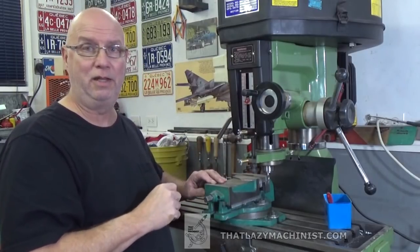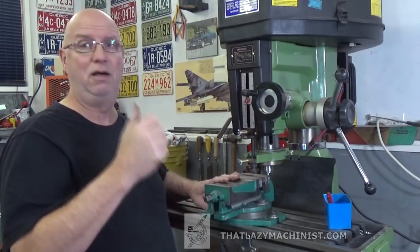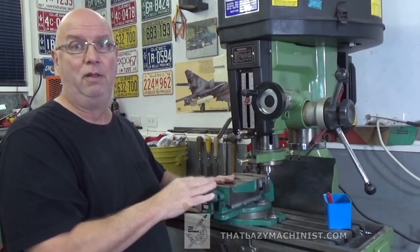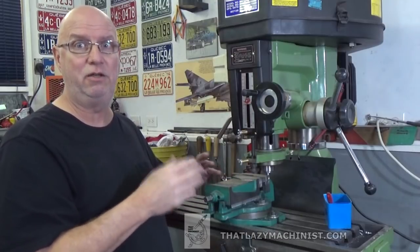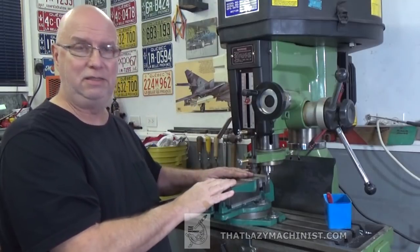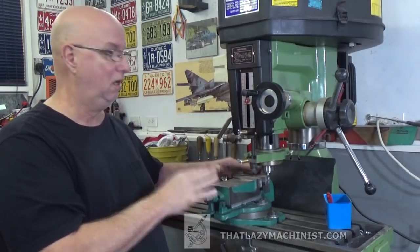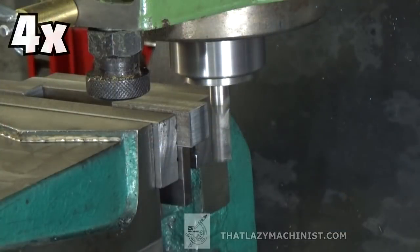So we can set that up and we are here, and now we'll take a look at a side milling operation. Now this is a real time saver because on the lathe we had to set up the part, well, 8 times for the 8 ends, and that means I had to center the part 8 times if I wanted to drill it after I surfaced it. Whereas on this setup, well, all I have to do is align the vise once. All my surfaces after that will be square.